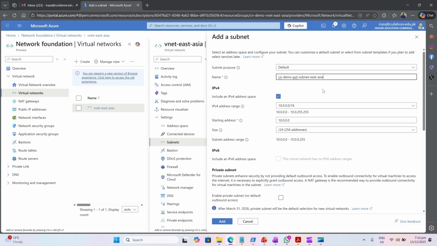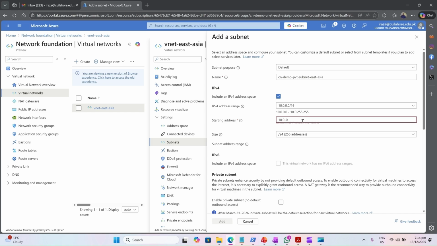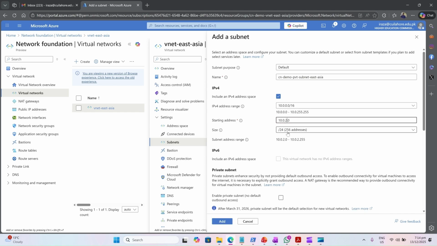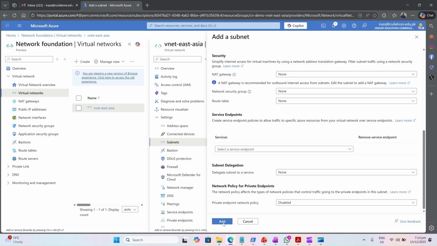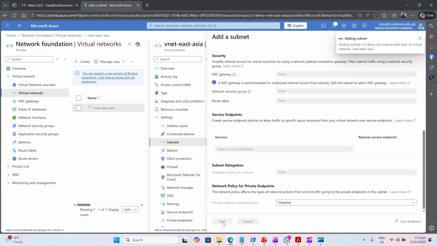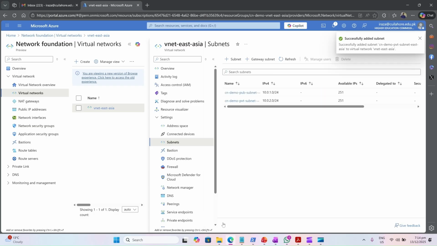Okay. So I want the IP addresses in this subnet to start from 2.0, and the size is the same, 24. Okay. So let's move on and add this subnet as well. So yeah, the subnet has been added successfully.